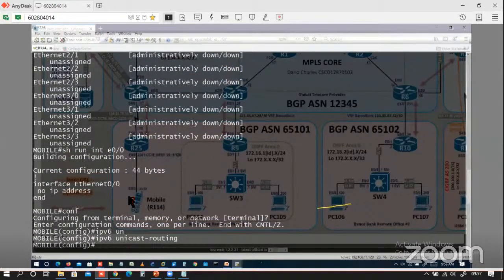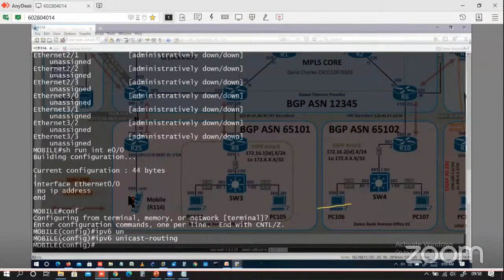Whenever we do any kind of VPNv4 or multicast or IPv6, we have to activate the routing. Okay, so by default on these Cisco routers, only IPv4 unicast routing will be enabled. So if you're working with IPv6 multicast or IPv4 multicast, manually you have to activate those kinds of configuration.